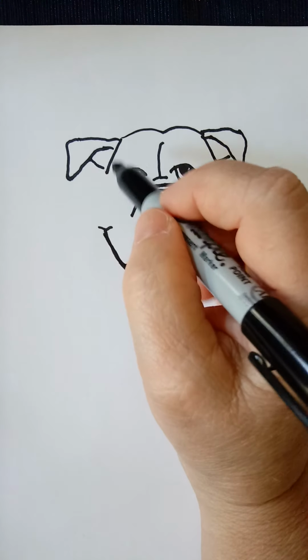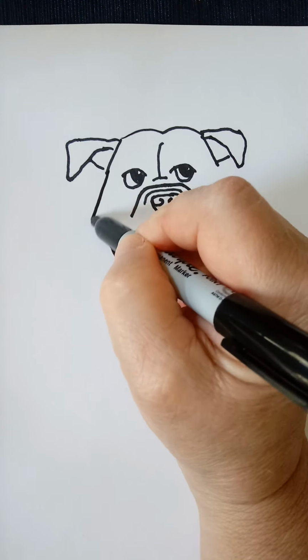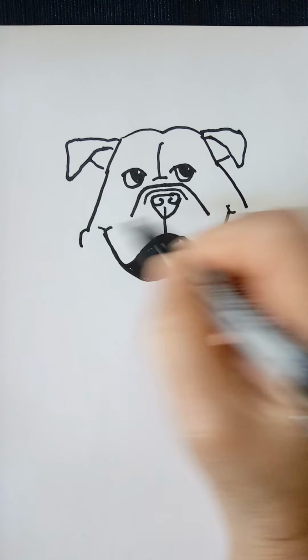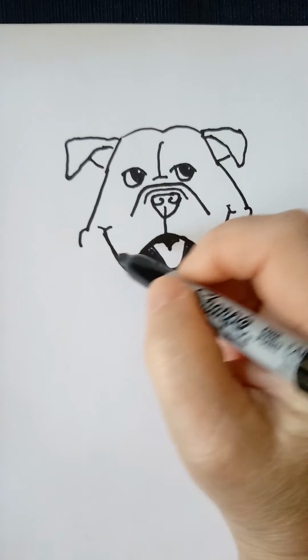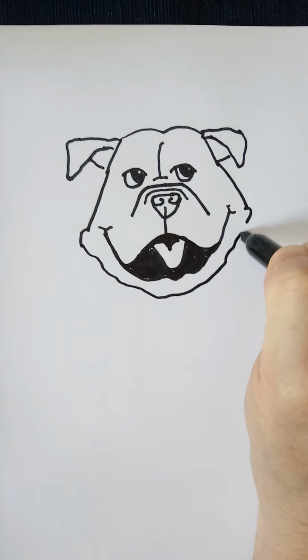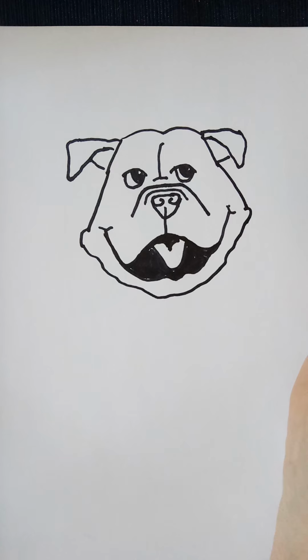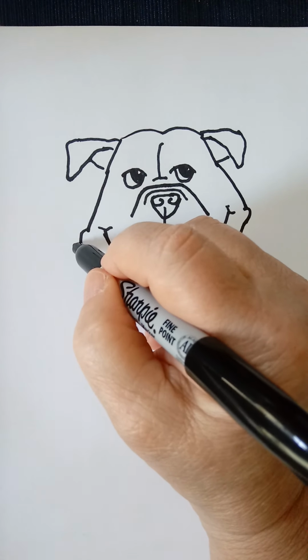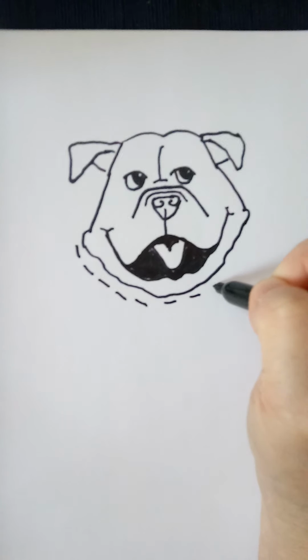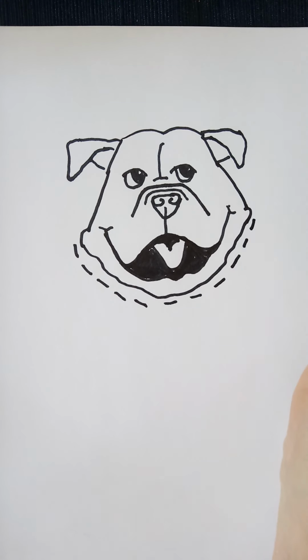Okay, now we're going to come down to here and here. We're going to make a little arch on either side, and then we're going to just make a little wavy line. This is the bottom part of his face. Okay, then we're going to make dotted lines that go all the way around. This is going to be for his collar.